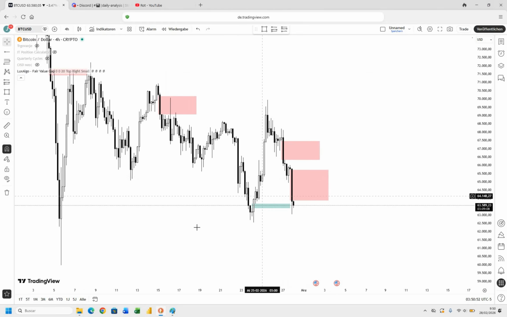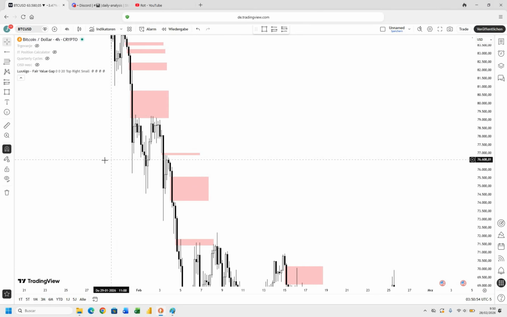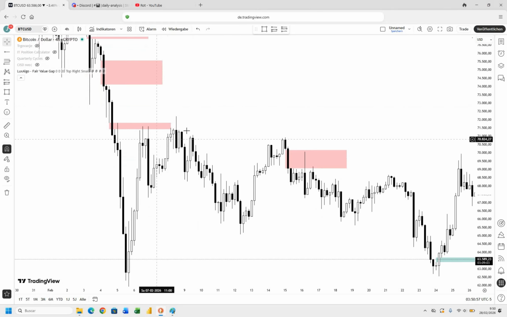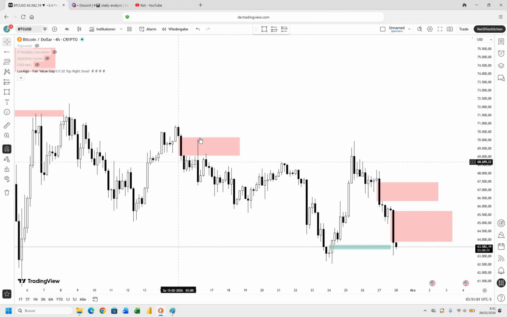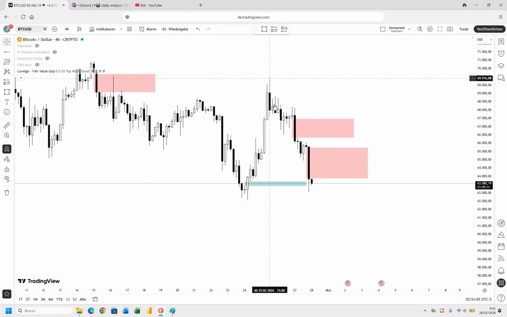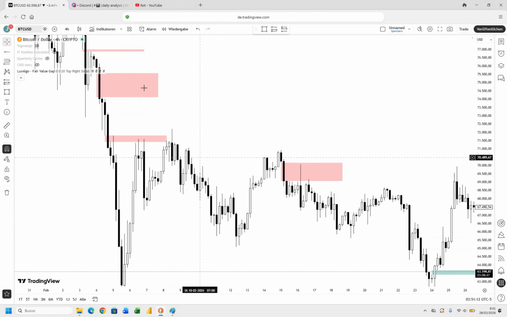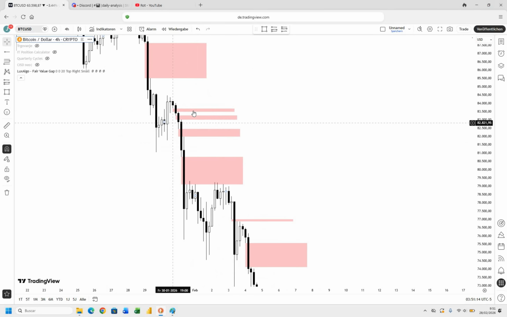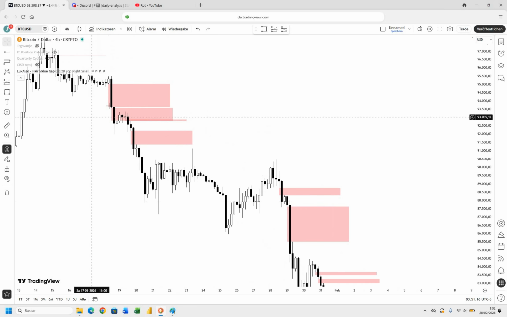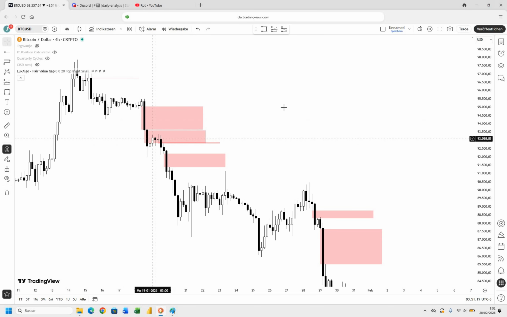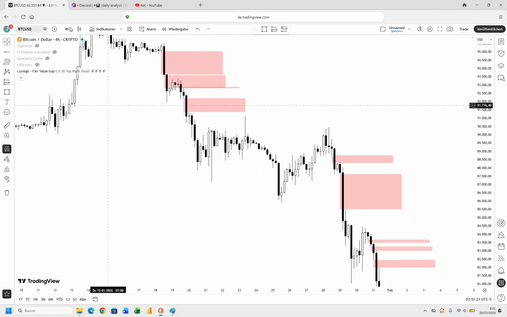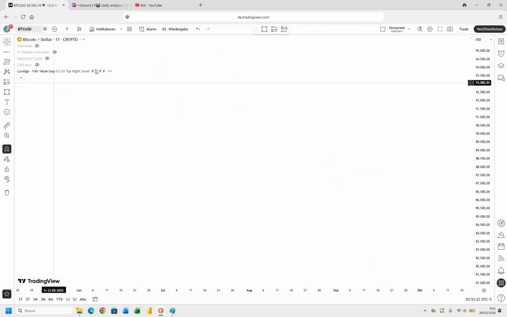This indicator shows you the fair value gaps and then you can see they are everywhere. You see the price came here into the fair value gap, continued lower. The price came here into the fair value gap, continued lower. Okay, and then again it touched it, continued lower. Okay, so now we are touching this fair value gap. Let's see what happens. Okay, fair value gap, fair value gap, fair value gap. You see they are everywhere, man, everywhere. Fair value gaps. You see, let's go to the daily chart.